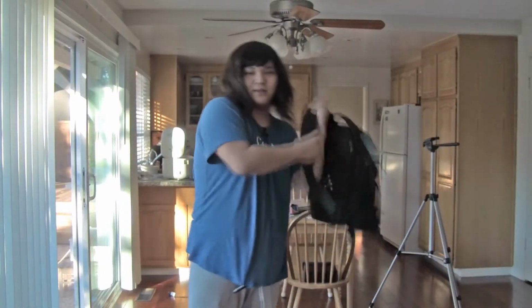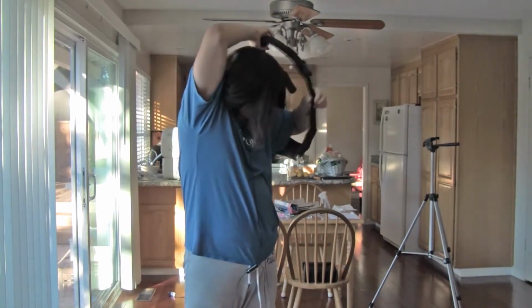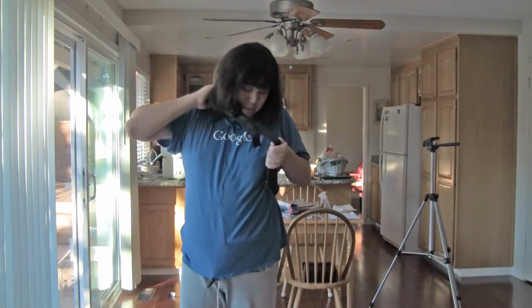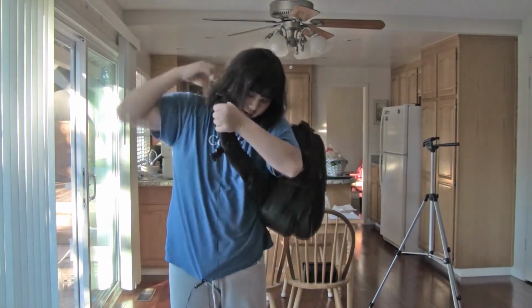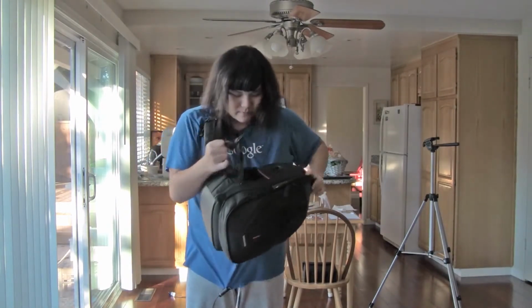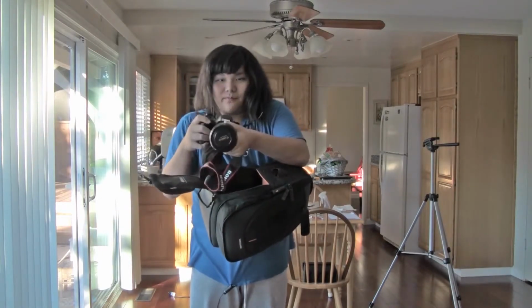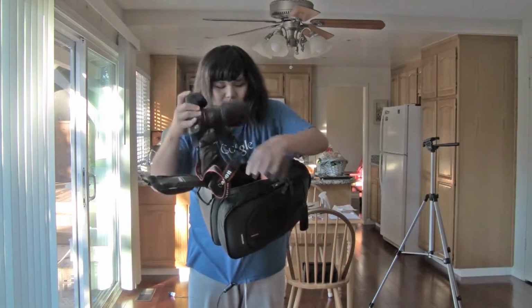Like I showed you at the beginning of the video, when your backpack sits on your back like this, you could easily flip over the bag like this and get your camera out of the quick access pocket. And you're ready to shoot. And once you're done, you can stick it back in.